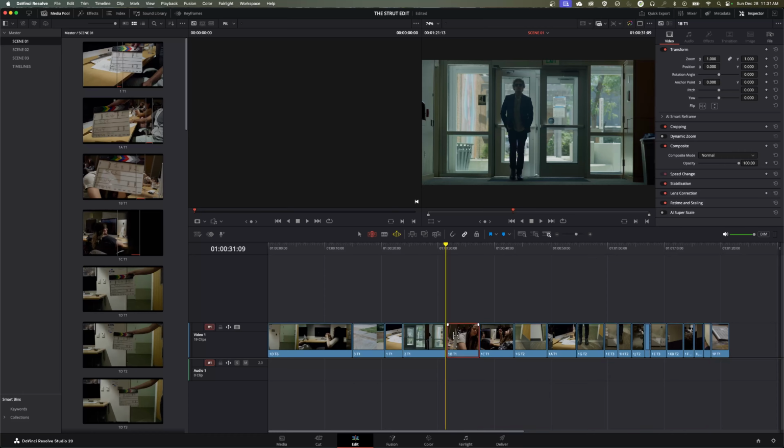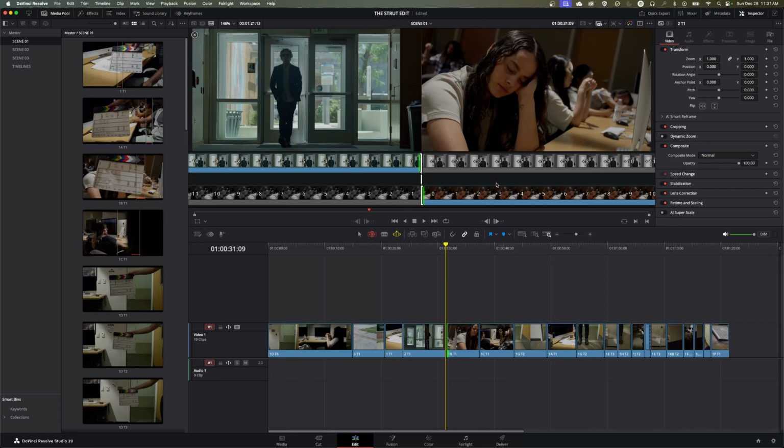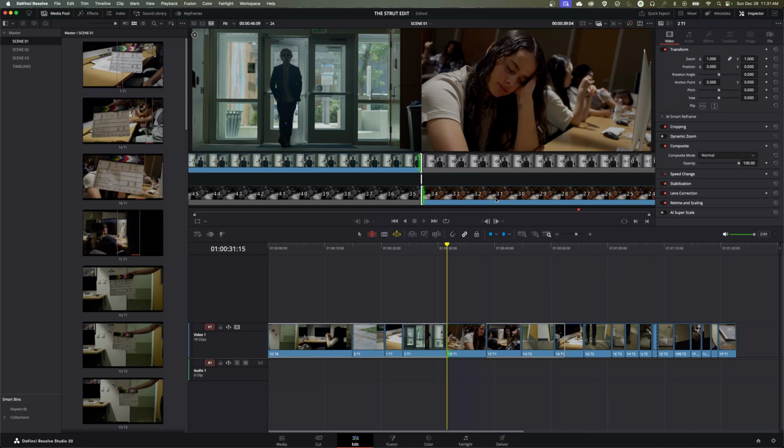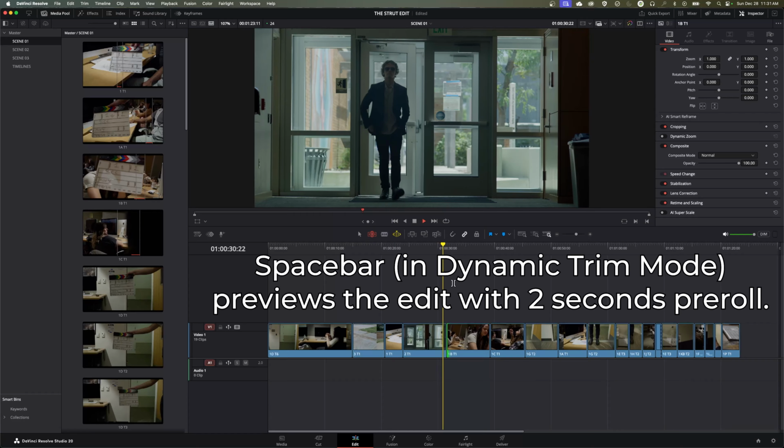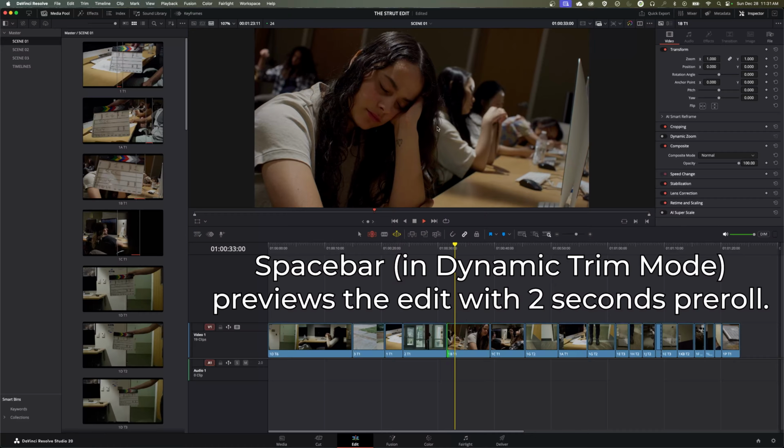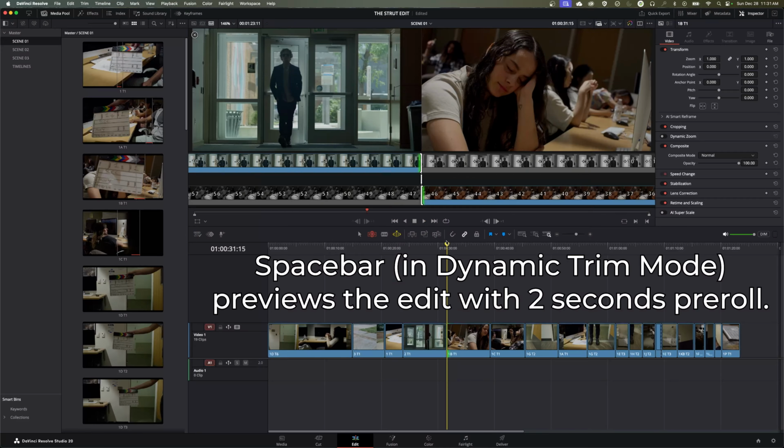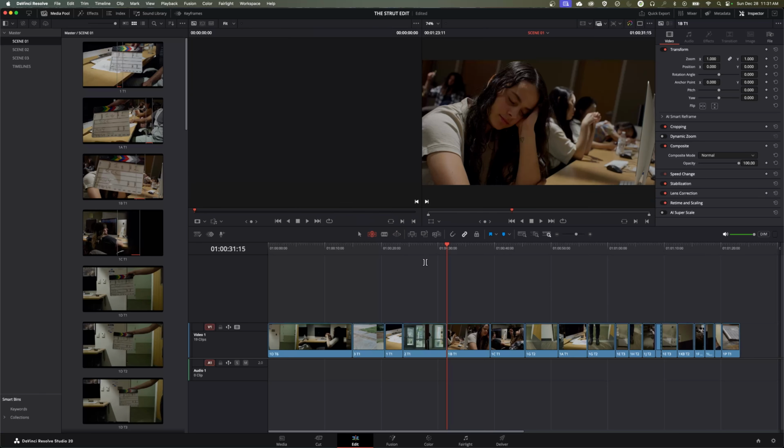And also I want to show ripple editing as well. So let's grab this clip's in point right there. And I say I want that just a little lengthier. Now I could hit J to rewind if we just want it a little bit longer, and it will extend it, and K. And now that clip is a little bit longer. Let's play through it. And now it stays on this girl for a little longer, and then she'll yawn here. Let's turn the trim mode off so I can play through that all the way. So now there's a little lengthier shot before she slips on her hand and then yawns.